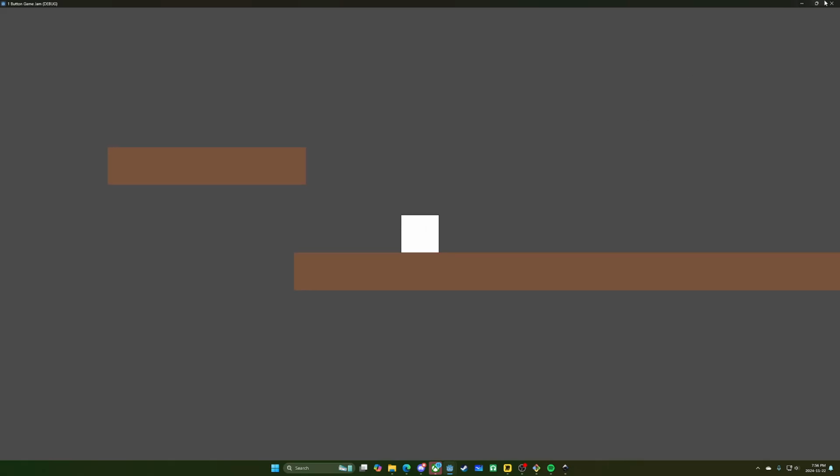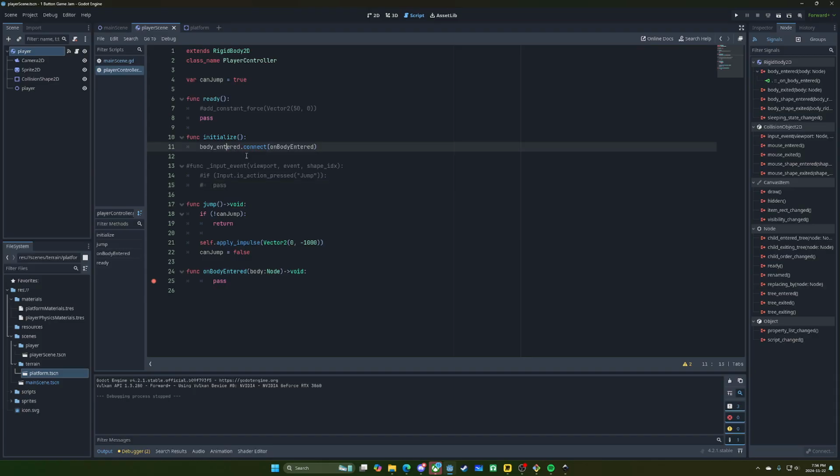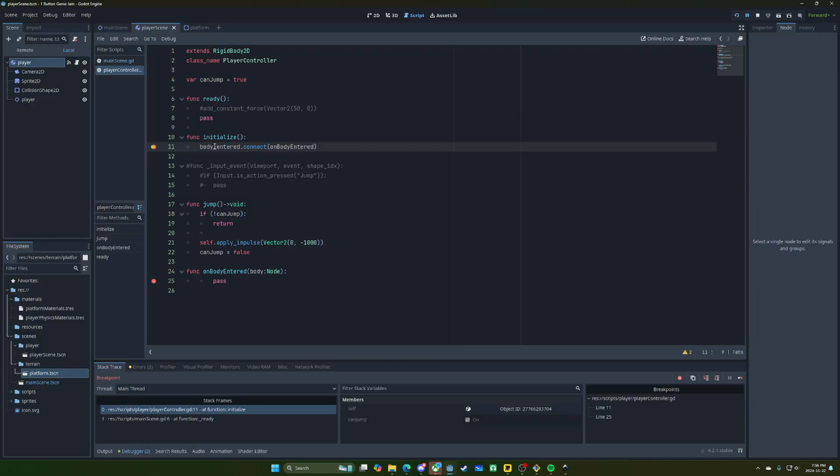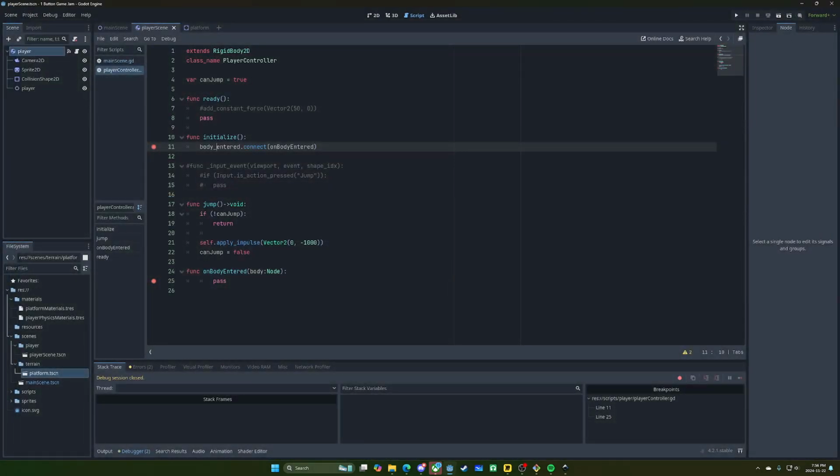Or not, I'm wrong. Should be the right signal, but maybe not.